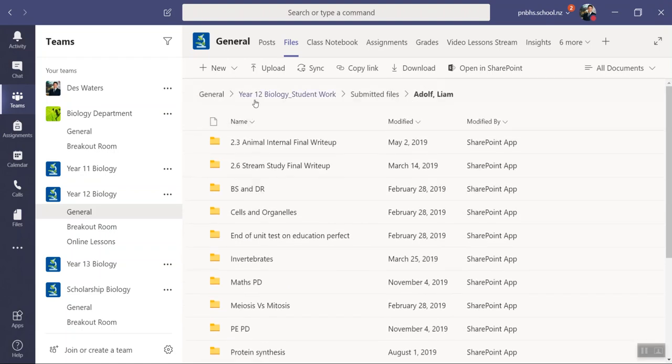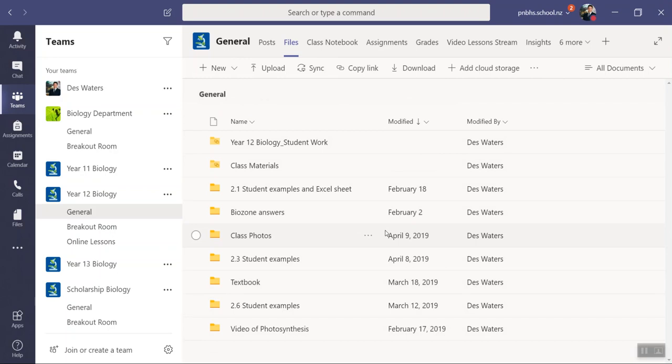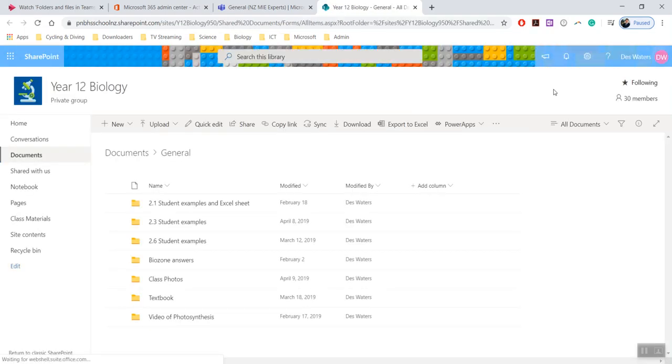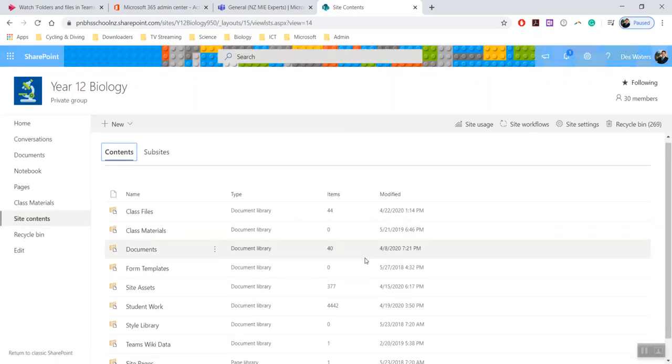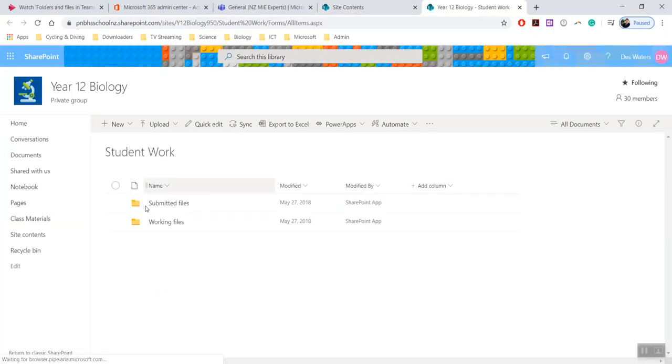So this is how to get that folder into your Microsoft team. It's actually pretty easy and you have to do it for each of your teams. What you need to do is click on these three dots, open SharePoint, because SharePoint is where all of our files are stored. Remember, it's like our drive, everything in Teams is stored in there. And then we need to click on this little cog over here called Settings, and go down to Show Site Contents. Click on Show Site Contents, and you will see here that there is one called Student Work. Click on it, and here are those files.